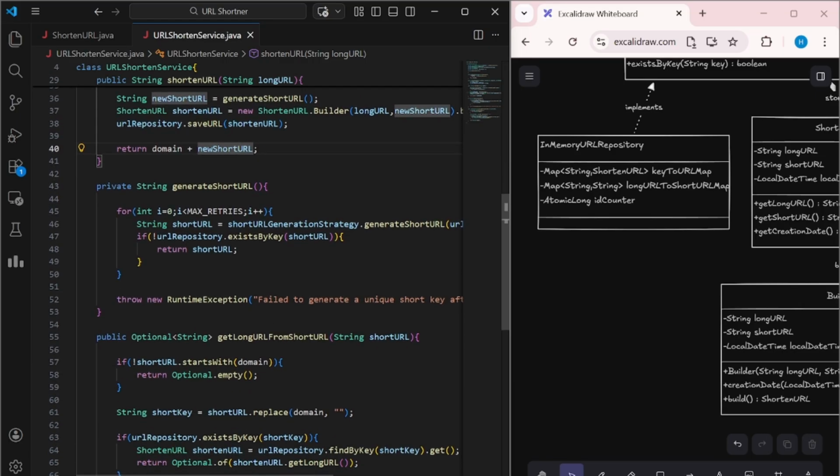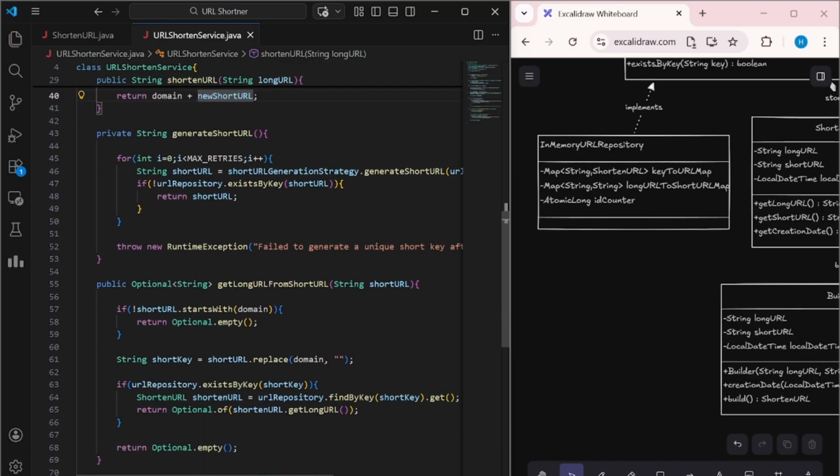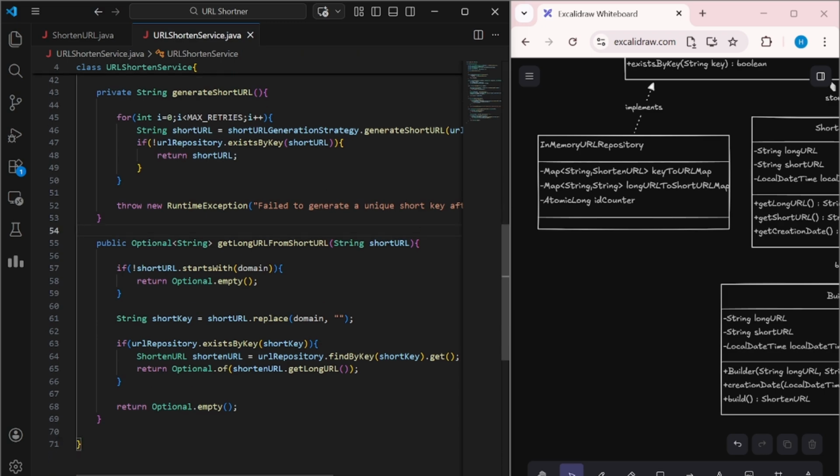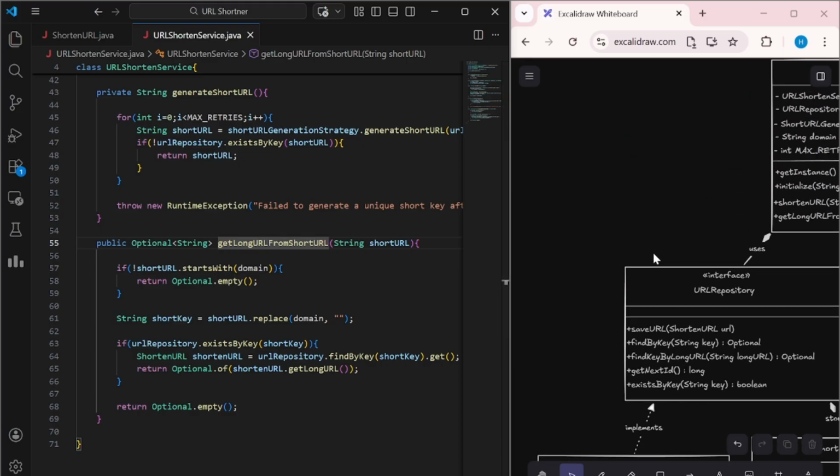And the second functional requirement was to resolve. Whenever a short URL is passed by the user, it should get redirected to the correct long URL. For that purpose, we have this functionality, which is get long URL from the short URL, right?